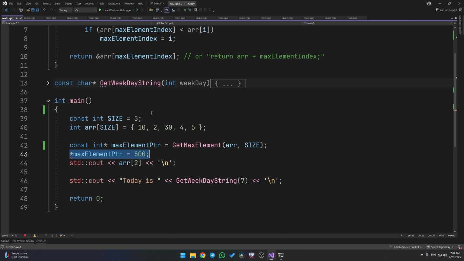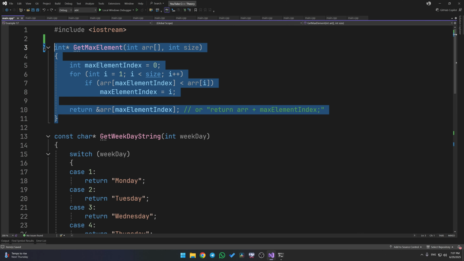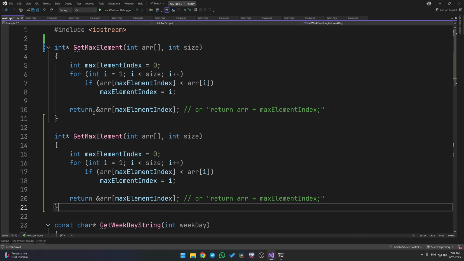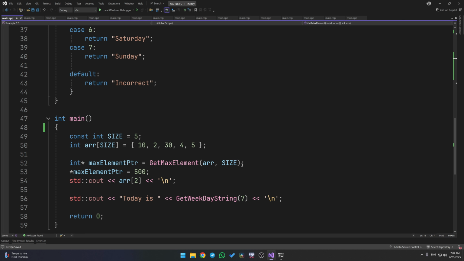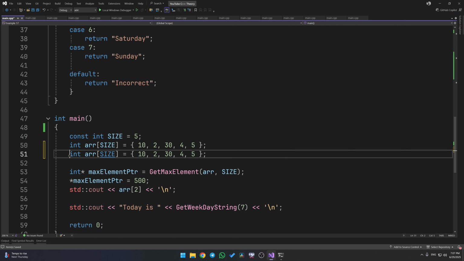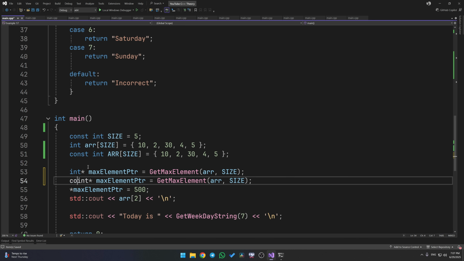Two options. Either accept that we shouldn't use const at all in this case, or create an overloaded function that only works with const. Let me quickly write it up. The top function will get called when we pass in an array of variables, and the bottom one when we pass in an array of constants.